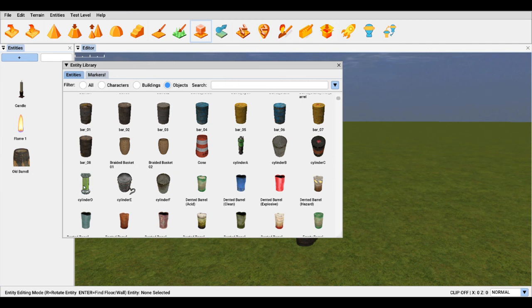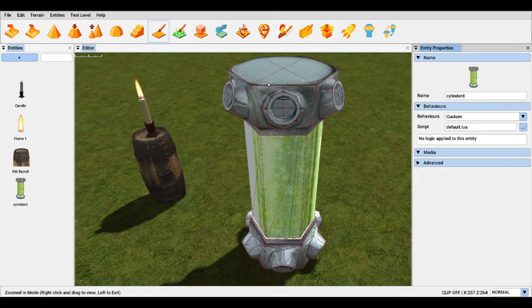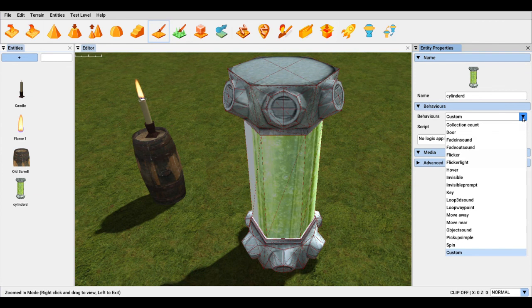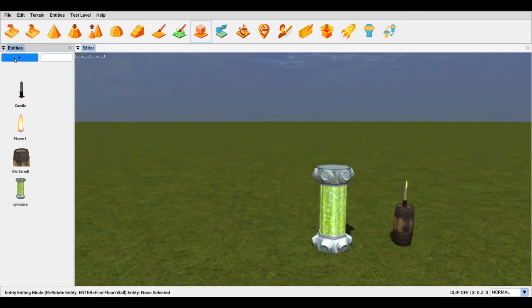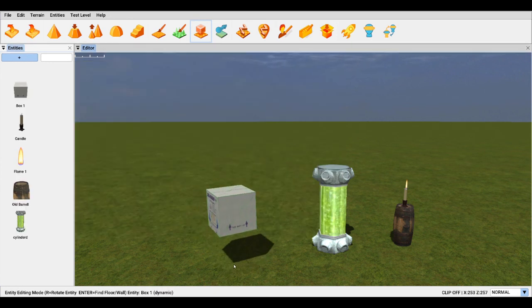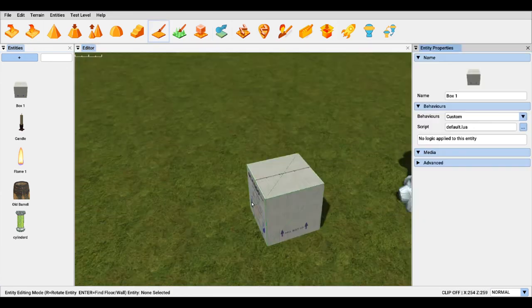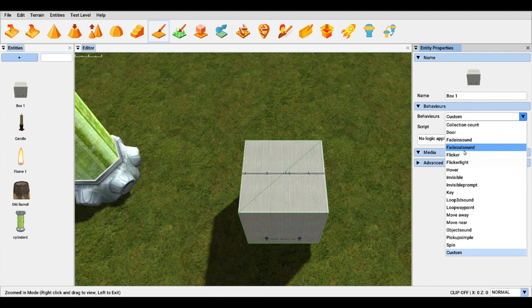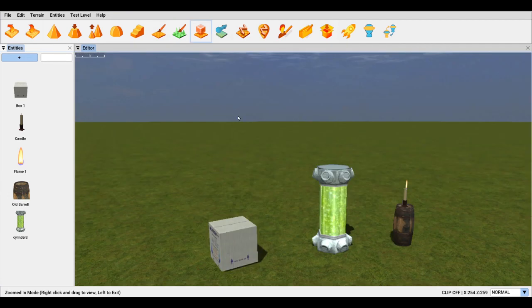Let's put a cylinder, something out of a sci-fi movie. This time we're going to change the properties, add a different Lua script, and we want this one to be hover. So this object will hover when we come back in. Let's add another entity, a cardboard box. We'll set it on the ground. It's green, so that means we can move it because we're going to assign pickup simple to it. You can adjust the settings here, but we're going to use the defaults.